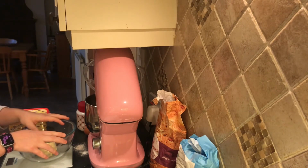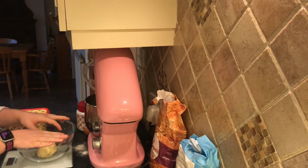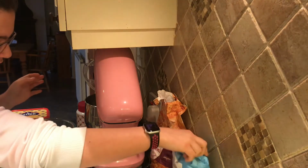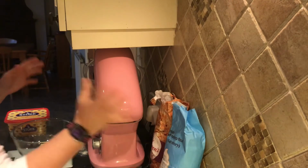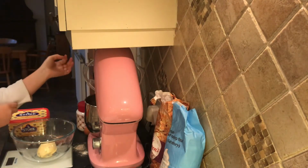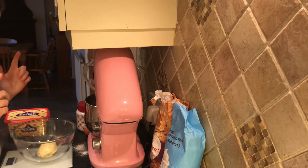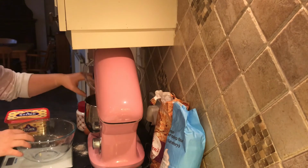So, for this you need 250 plain flour and 250 bread flour. They don't have to be wholemeal, but that's the only one I have. So I've got bread flour and also self-raising, so I don't have any plain. Basically you need two different flours and mine's in the bowl. You also need 75 grams of butter, which I've got here. So I'm just going to pick that up and pop it in.